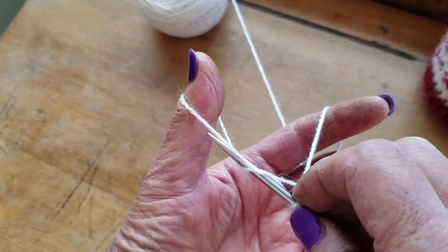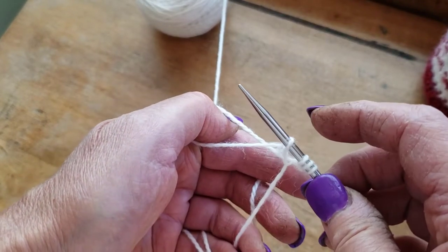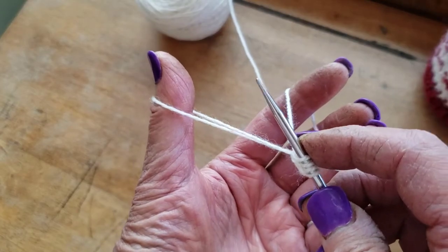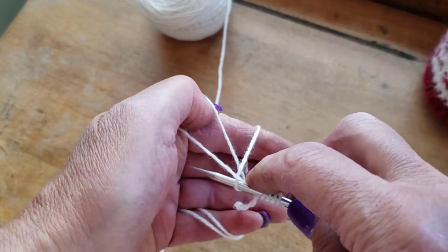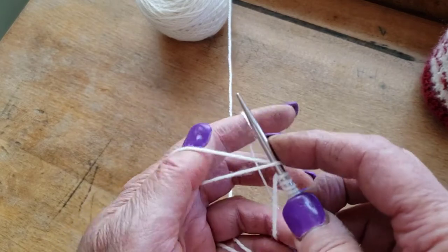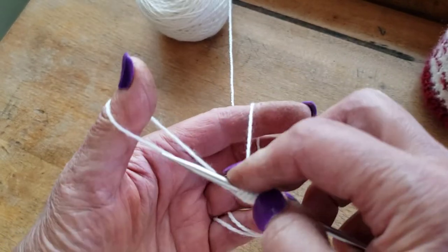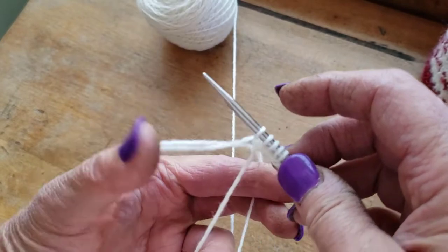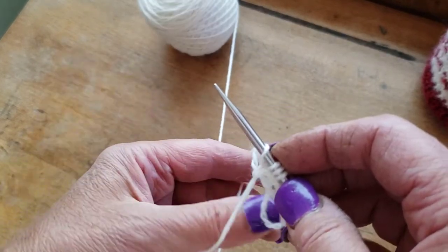Under the X, through the X toward you, over to the other yarn, back through the unfolded X, uncrossed X, I guess it is. Drop your thumb yarn, rewrap your thumb, fold it back. Under, through, over, through, drop, wrap. Under, through, over, through, drop, wrap.